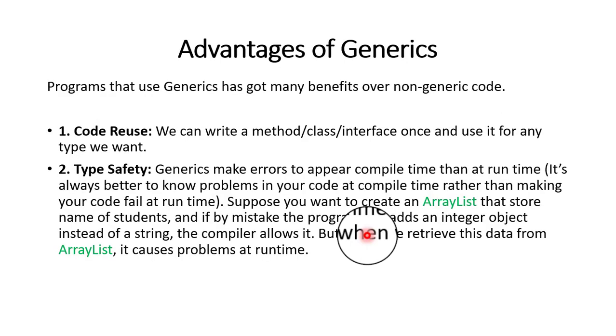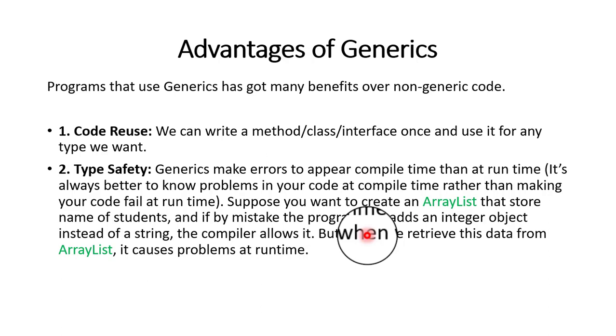What are the advantages of generics? Programs that use generics have many benefits over non-generic code. The first benefit is code reuse, the reusability of our code. We can write a method, class, or interface once and use it for any type we want. That is the benefit of generics.